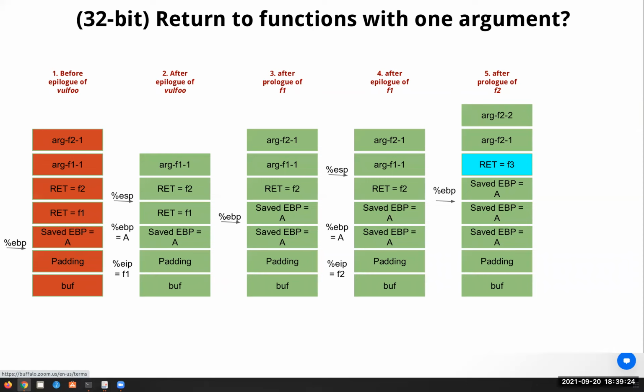So if you are returning to functions with many more arguments, then there will be more constraints. For example, if F1 has 2 arguments, then you are going to use both of those. This is F1, and both of those will be the arguments of F1. However, F2 will also consider this one as its first argument, right? So there will be a conflict. Of course, it's the same level problem. So this approach is not generic.